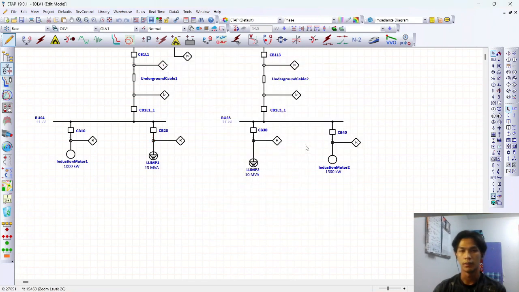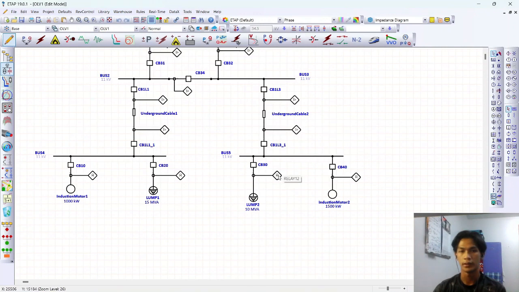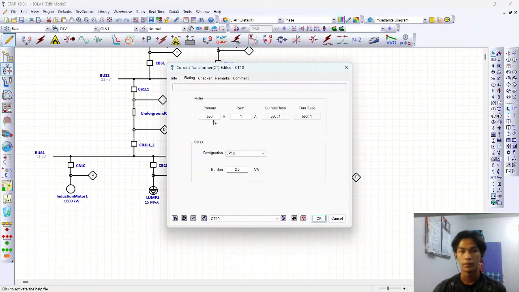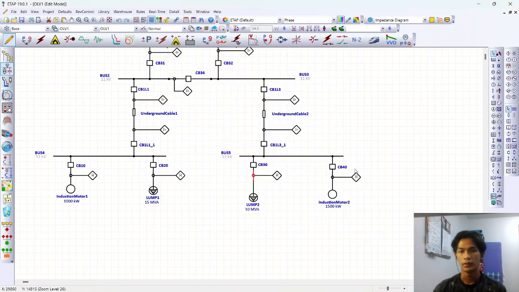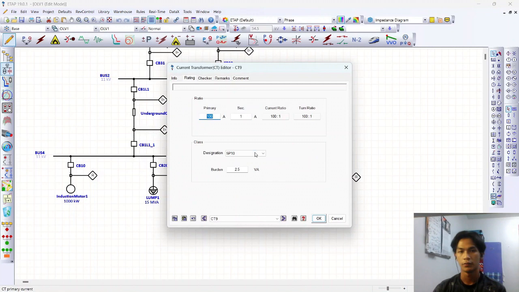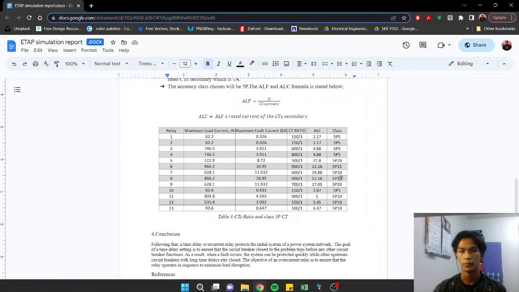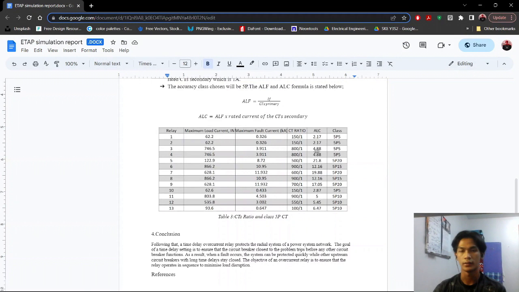And the last bus, which is bus 5, the relay connected is relay 12, and the CT is 550:1, and the class for the CT is 5P10. And the last relay is relay 13, the CT connected is 5P10 and 100. So we must make sure all the CTs connected are the same as the CT ratio that we set in this table, from the calculation of I fault divided by maximum fault current.